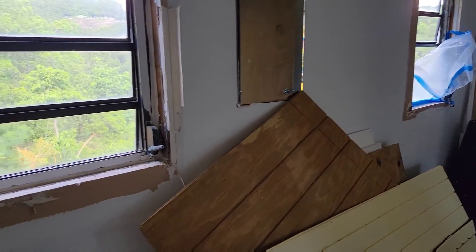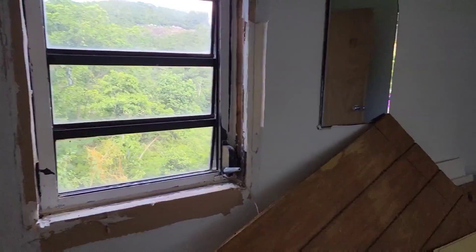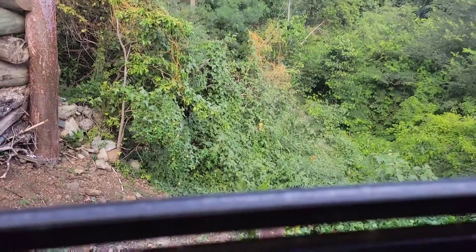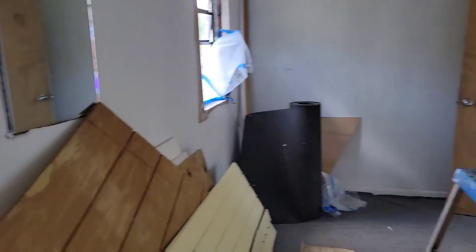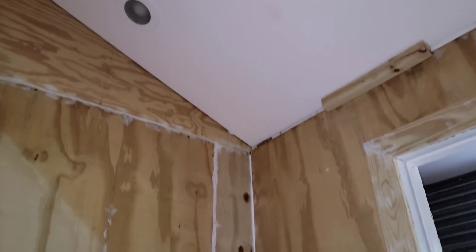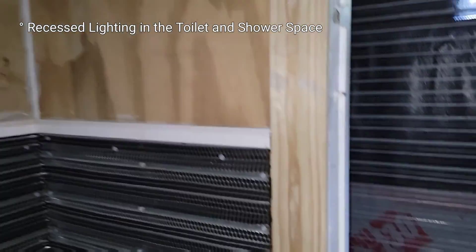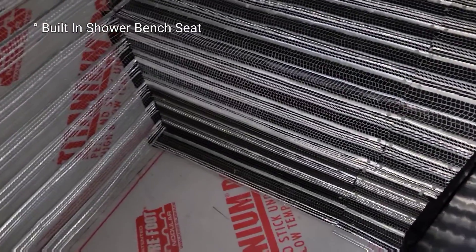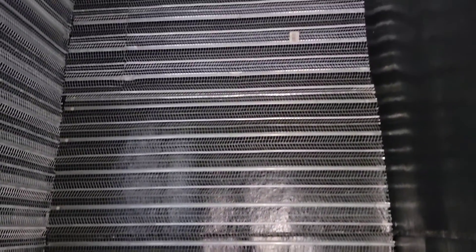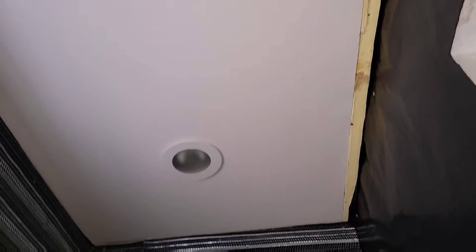This is a full view of the master — the ceiling fan that's going to get switched out. I'm going to put a nice little chandelier in there, and these are the two windows with a view of the backyard. Heading towards the bathroom — we're going to be tiling the walls pretty soon. We have recessed lighting in here and look at the shower: we now have a built-in bench seat, and this is all going to be tiled very soon.